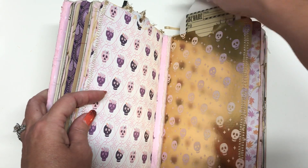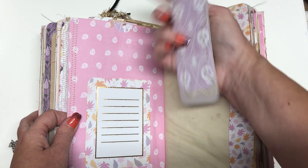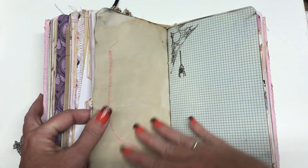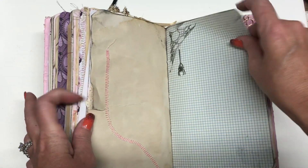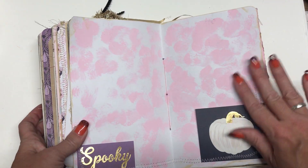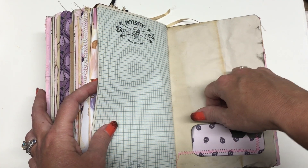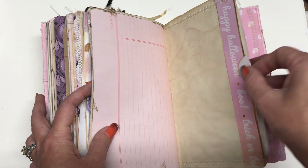Same thing — there is a tag in between those layers. A little pocket right here, just like a little bookmark. I do love these side pockets. And then some more paper. A little doily tuck spot. A little vintage grid paper. And then this is the middle of the last signature. A couple tuck spots right here, and then another tuck spot right here. Another side pocket with a card.